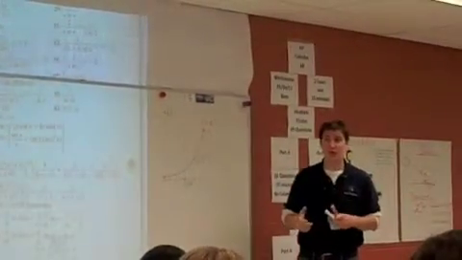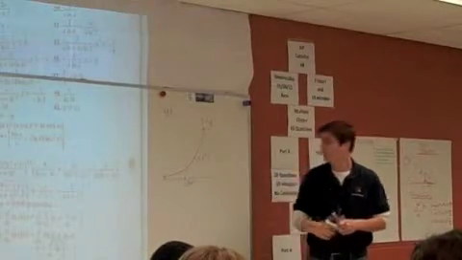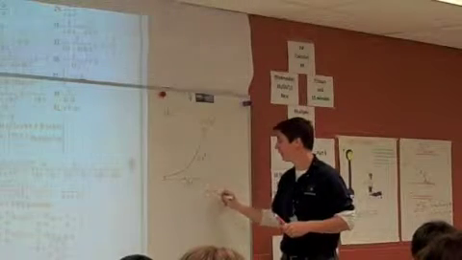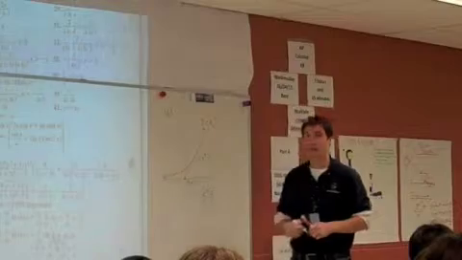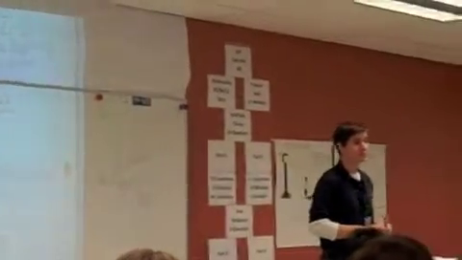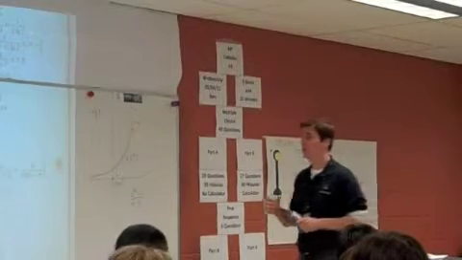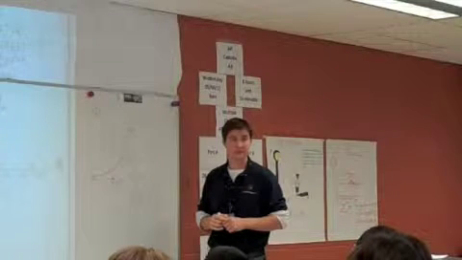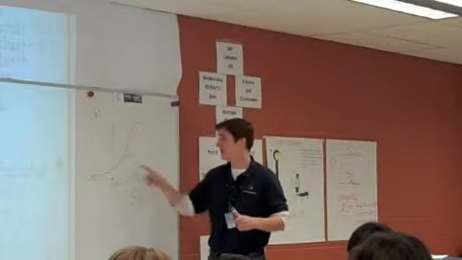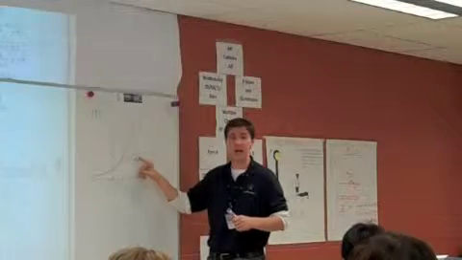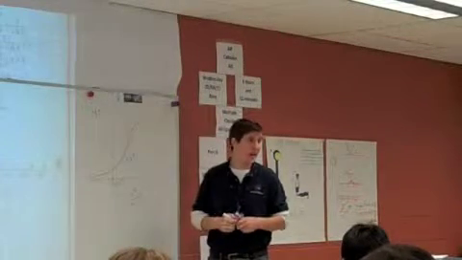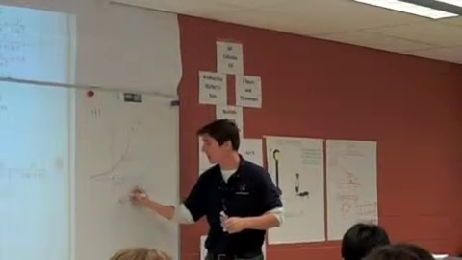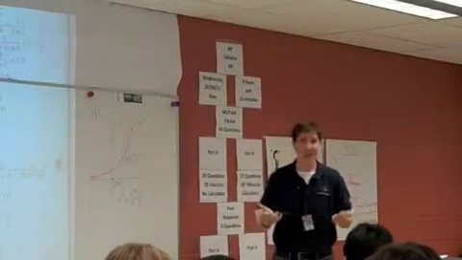So going old school, the slope of this line would be y2 minus y1 over x2 minus x1. e to the x minus 0 over x minus 0 would be the slope of that line. I also know the slope of this line at this point by using what method? Take the derivative. So if I take the derivative at this point x for e to the x, what do I get? What's the derivative of e to the x? So the one thing I know is that there are two different ways to represent the slope of that tangent line, so those slopes have to be the same.